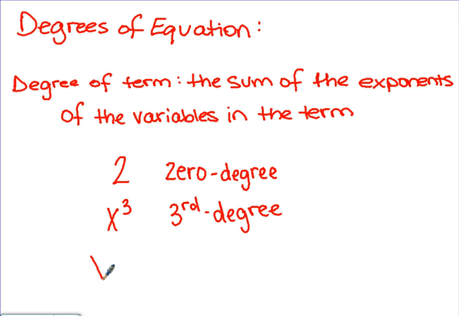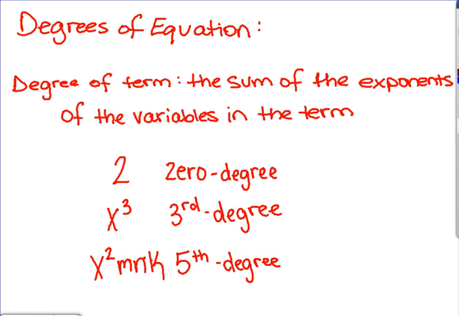All right, if I had an x squared m n k. All right, we're going to take all of the exponents. So this has an exponent of 2, m has a 1, 2 and 1 is 3, n has a 1, 3 and 1 is 4, k has a 1, 4 and 1 is 5. So this would be a 5th degree term. All right, so we are just adding the exponents of all the different variables. So you can have a 0 degree term, a 2, a 1, 3, a 4, etc. All right, so that's the degree of a term.